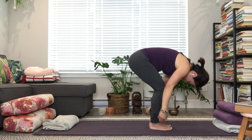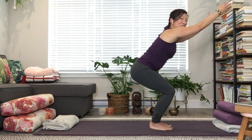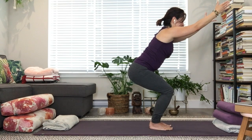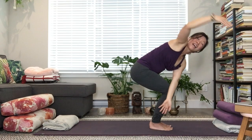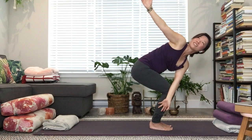Nice. And then back to chair. Shoulders are going to relax, sit bones are going to lengthen towards the earth as the heart draws up towards the sky. And then we're going to twist on the other side. Right arm outside your left arm, outside your right leg. Right arm is going to extend. There you go. Relax your shoulders and turn.